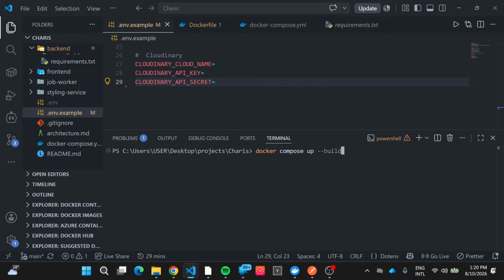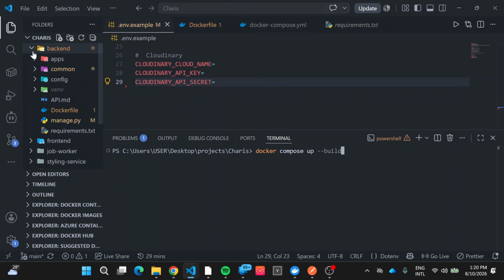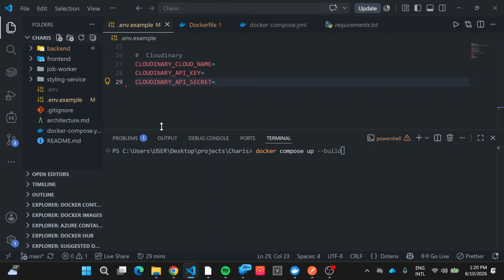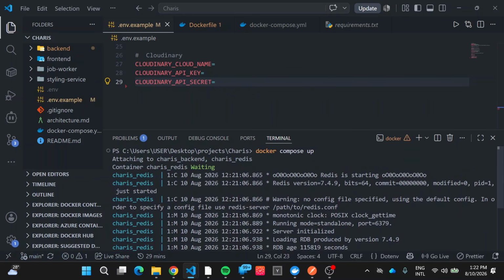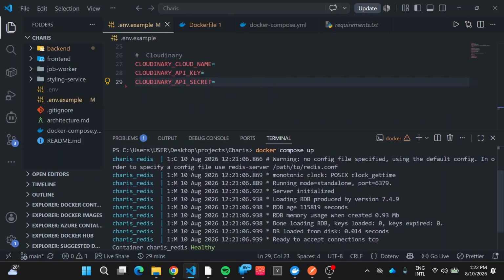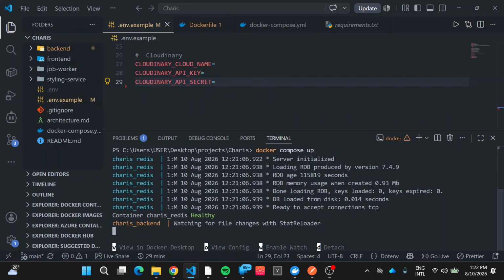Now this is what I would have run if this was my very first time starting this project, because I would first have to install all the dependencies like you saw in the Docker file. But this is not my first time, so I'm just going to run docker compose up. I'm going to wait for that to start. So we have the Docker running. See, this is some of the things Redis told us, and you see here that Redis is healthy.